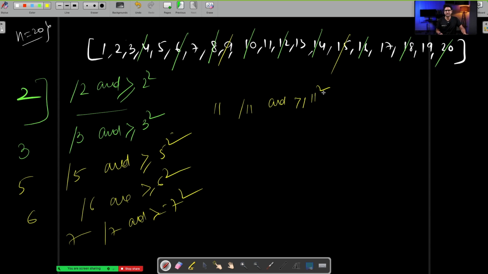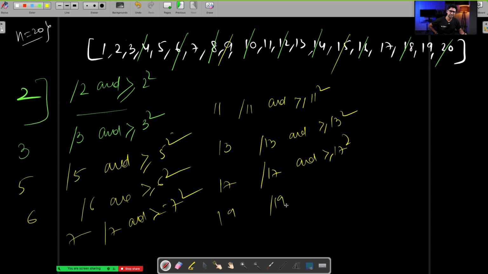I don't find any number that has to be cut. The next available is 13, same thing I do with the 13, divisible by 13 and greater than or equal to 13 square. I don't find anything. Then I find 17, divisible by 17 and greater than or equal to 17 square. I don't do anything. Then I do the same thing for 19 and greater than or equal to 19 square.